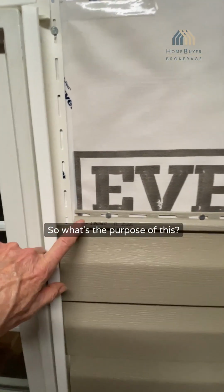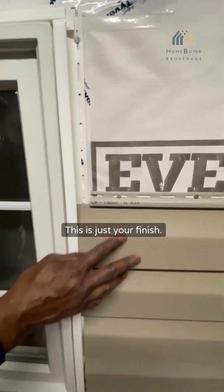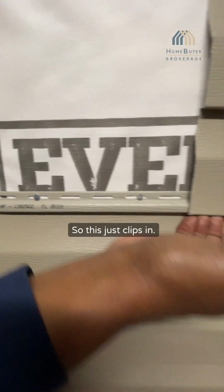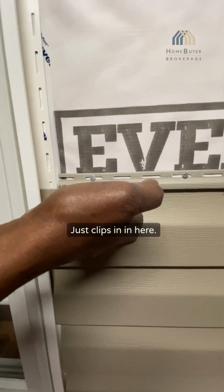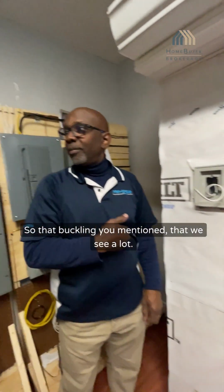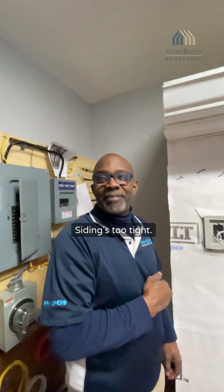So what's the purpose of this? This is just your vinyl. This is just your finish. That's just part of this. It just clips in here. So that's the bleeding show that we see a lot. Siding is too tight. Yeah, we see that a lot.